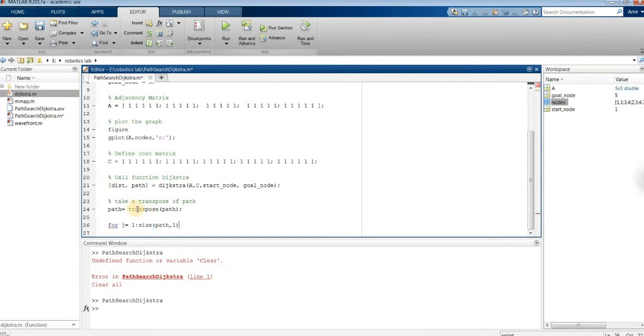So whatever path we have obtained from Dijkstra's algorithm, we use this size of path and run our for loop that number of times.